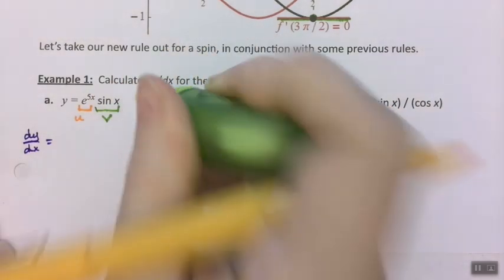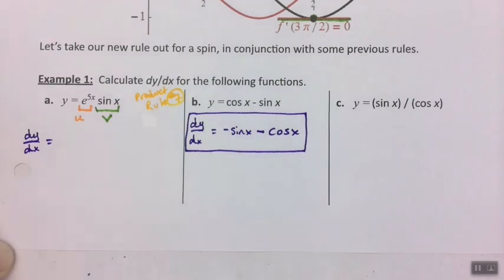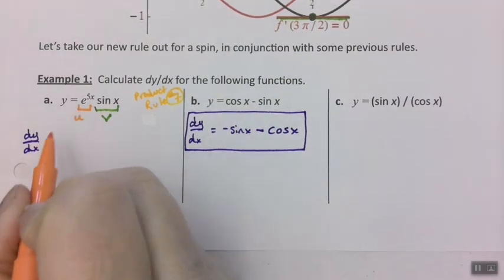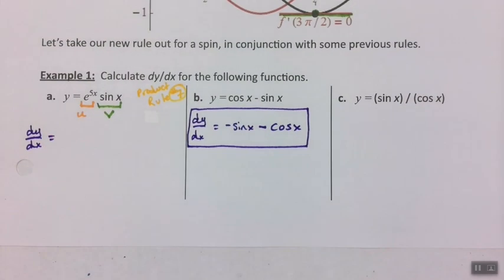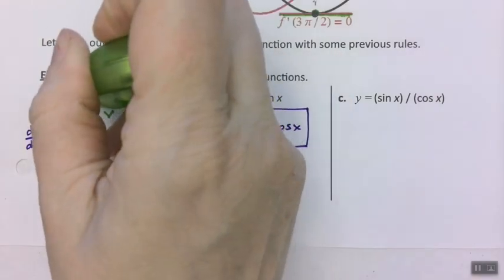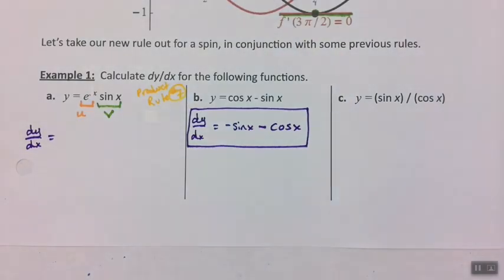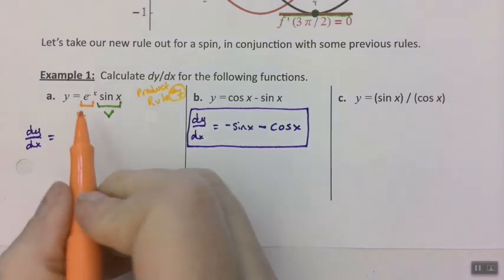Okay, so that means I'm going to have to take the derivative of the u. So I'm going to need u prime. Oh, rats. We didn't know how to do this yet, so pretend there's no 5 there yet. Sorry, that was from an earlier version of these notes. That's a typo. I will fix that for future. So let's make it e to the x.